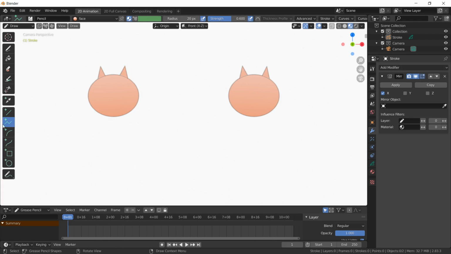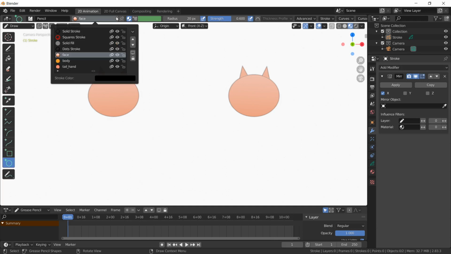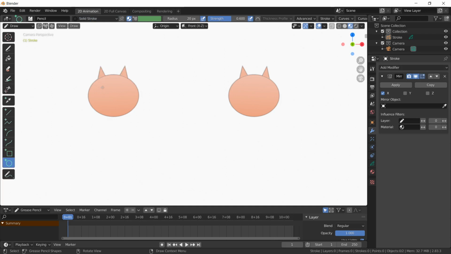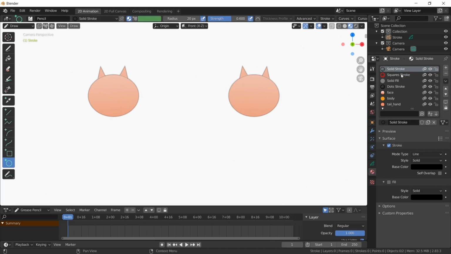Let's make the eyes. So I'll take a circular structure. I'm going to take a solid stroke. Okay, as you can see, the solid stroke color is given like this. So I will go to my materials and go for solid stroke.